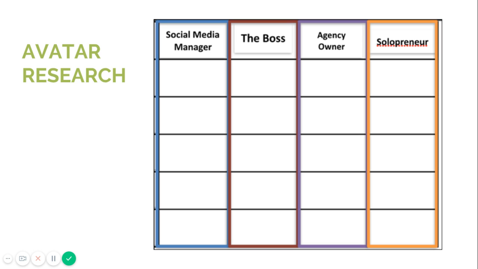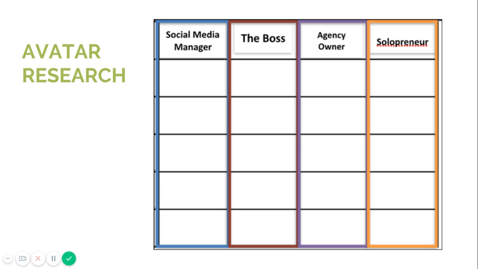For example, let's say we're using Facebook ads for the targeting. Facebook ads have certain types of targeting and filters in the targeting section. You could filter by demographic, you could filter by interest, you could filter by behavior, you could filter by all kinds of things. And so, if you're targeting the social media manager, for example, they might like certain social media blogs that they're interested in.